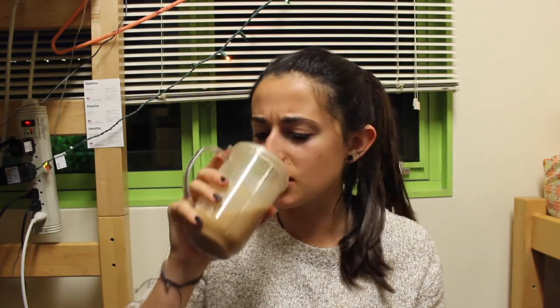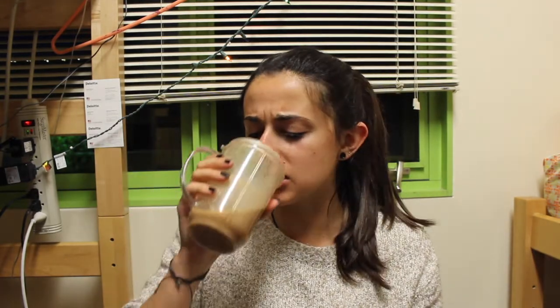That's actually pretty good. It almost tastes mocha-y, which is kind of weird, but it has a very little grit of a pea protein, because this is a pea protein and brown rice based protein. But it's like a mocha chocolate, and I'm really digging it. That's pretty damn good. I'm really liking this.